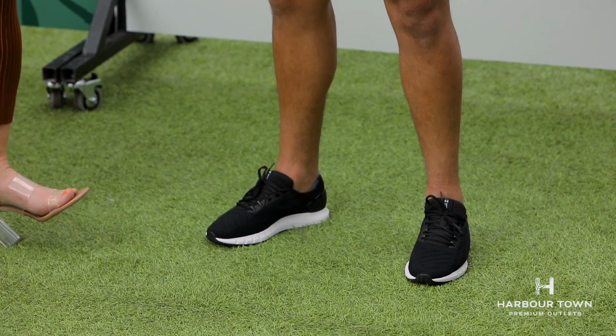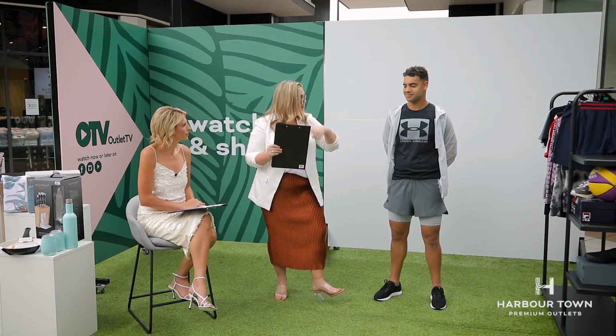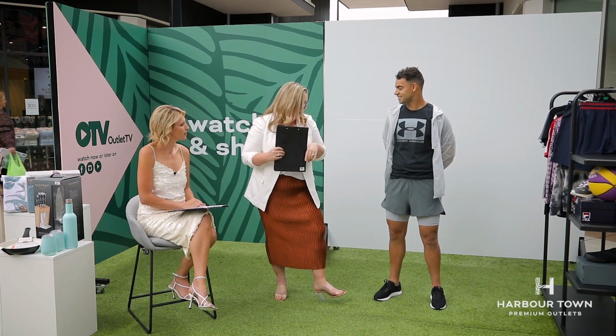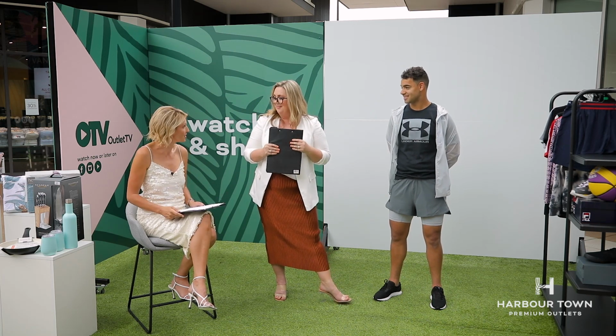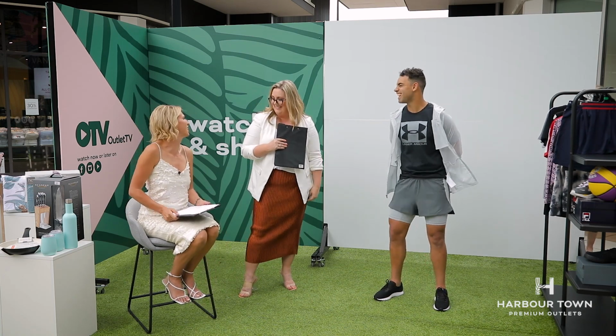These are Bluetooth shoes, so you can actually download an app and track your runs, so you'll know exactly how many Ks you've been, where you've been on a map, and you can beat yourself each time. Oh, that's great. I'm actually counting my steps at the moment, trying to get 10,000 steps a day. Right. And if the shoes were counting, will tell you, yes. That'd be perfect. And then you could just like run on the spot and get your steps up.